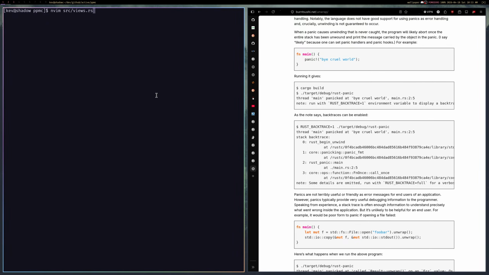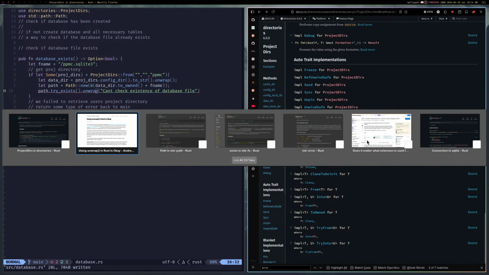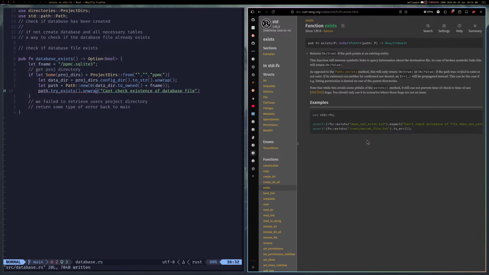So I think what I'm gonna do instead is I am just going to unwrap everything, and I will return an okay bool, or is it some bool? Oh, it's option. I'm gonna return an optional bool and then change the word unwrap to expect. I think the path, yeah.